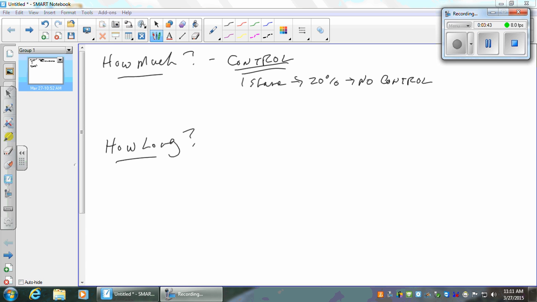Got the idea? What if I own 2 shares? Even more so. They just don't care. It doesn't matter. Okay? So I don't have any control of the company. That's the point. Now, this is just a rule of thumb. In some companies, if you own 20% and nobody else owns more than one, guess what? You're on the board of directors, and you consider yourself to have significant influence, and that's the next category. Okay, so it's a rule of thumb, but we'll use 20%. When I give you a problem, I'll say they own 1% of the stock or 2% or something like that, so it's obvious they have no control.